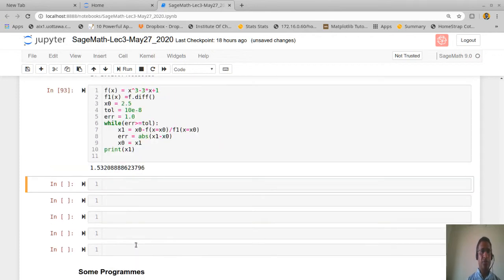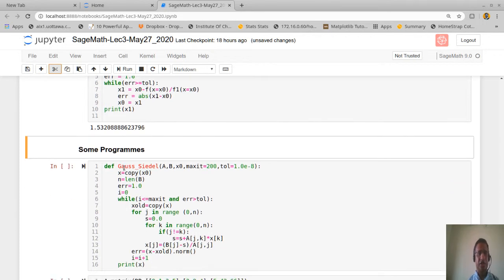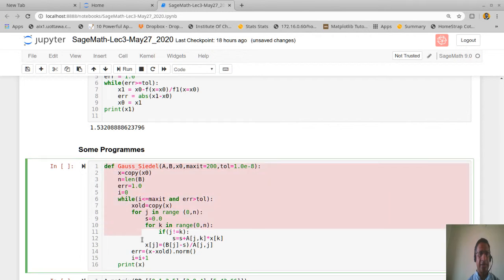I'll just give you one more example. Some of you or many of you must have studied solving systems of linear equations using the Gauss-Jacobi method and the Gauss-Seidel method. So this is a small program to find the solution of a system of linear equations using an iterative scheme or numerical method called the Gauss-Seidel method. Here you can see we are making use of a while loop as well as a for loop, both together, and in fact this is a nested for loop. So there is a for loop inside a for loop, right?